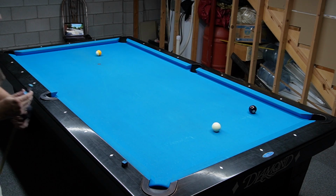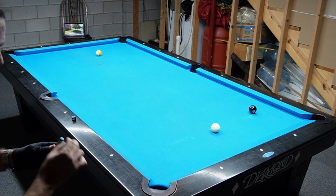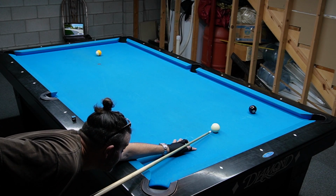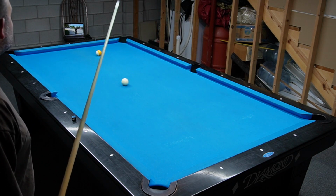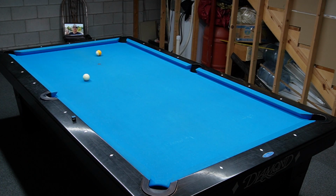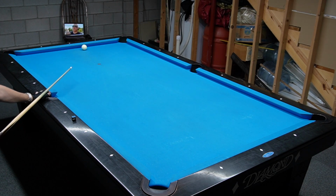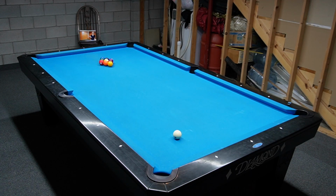Bad position. I'll have to bank this back towards me, and then that cue ball is naturally going to travel up off the rail to the 9. Oh, no, I cut it. Okay. Not too bad. Some bad leaves in that game.